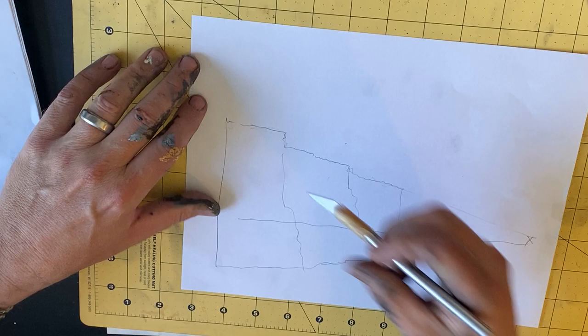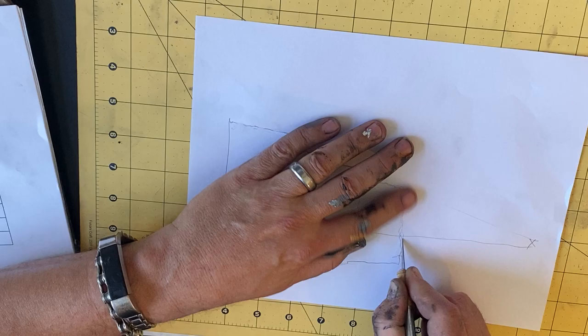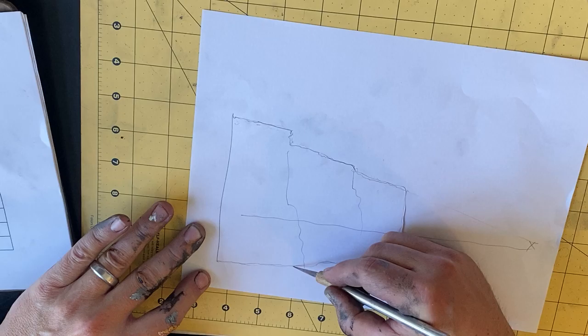I drew out my perspective here. Now I'm going to cut this guy out and add some extra little lumps to it. I'm going to go a little bit simple because it's faster. If you don't have an X-Acto knife, you can use scissors. Add some extra lumps there and make sure your angles go to the vanishing point — this is like a two-point perspective kind of job here.